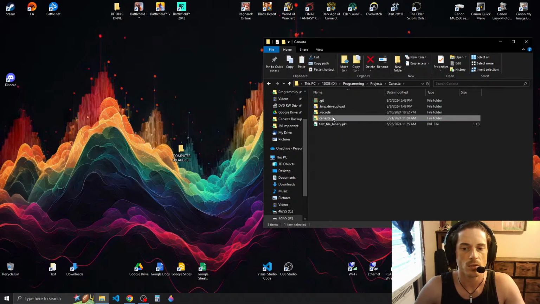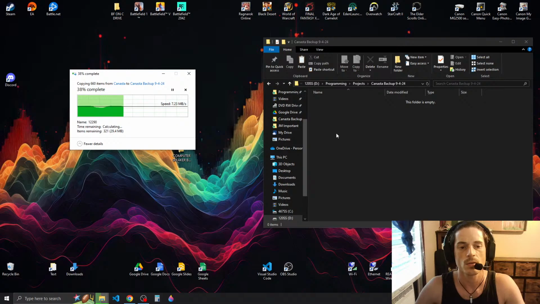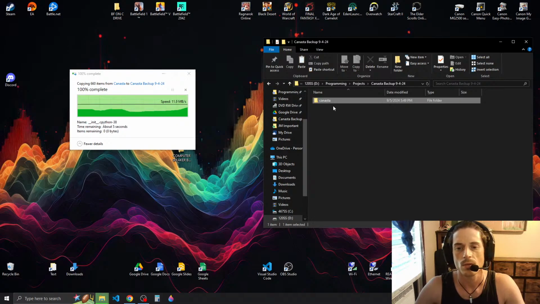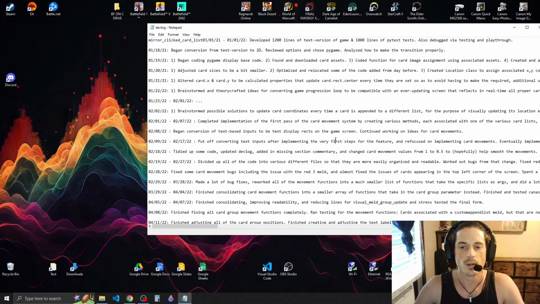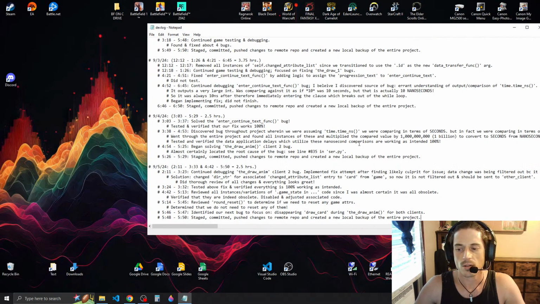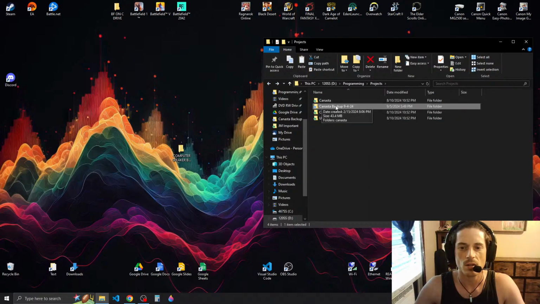Here, let's copy that, go to backup, delete the old one, paste in the new one, go to text, devlog, go all the way to the end, make sure it's today's date, which it is. So now we can go back here and change this to today's date.